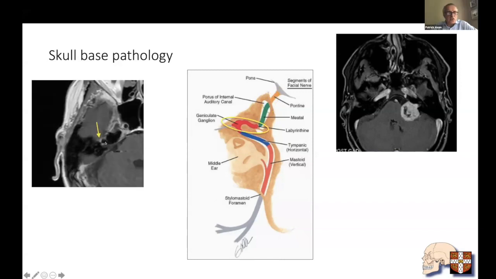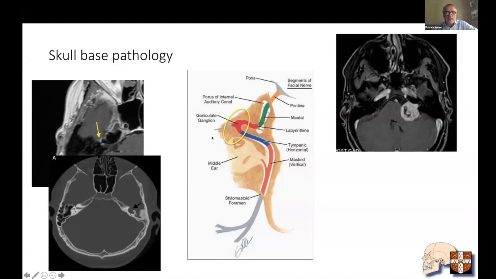Here is a small facial neuroma, and one can tell it's a facial neuroma rather than acoustic neuroma because it's got a hyperintensity here on contrast-enhanced MR imaging, but you've also got enhancement of the labyrinthine portion, and then it splurges out into the middle fossa where the geniculate ganglion is. So you've got this bilobed tumor involving the geniculate ganglion and also extending down into the internal auditory meatus at this point.